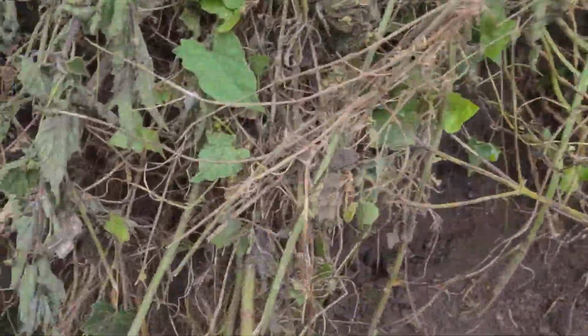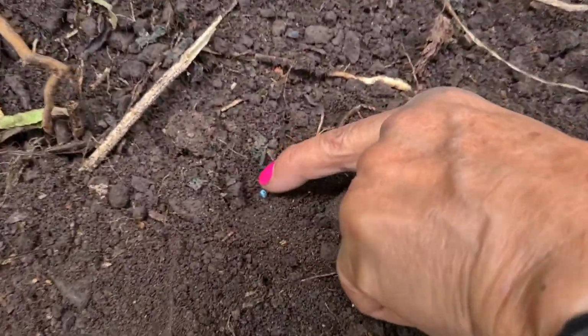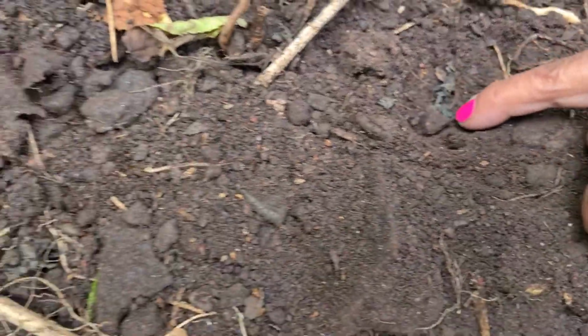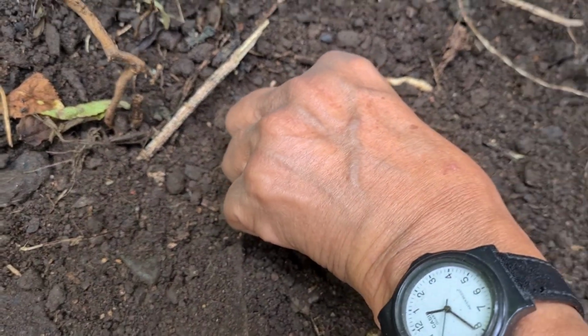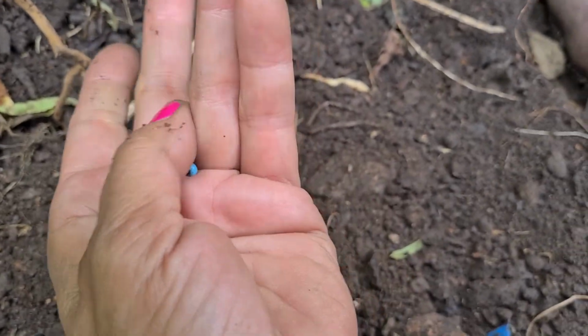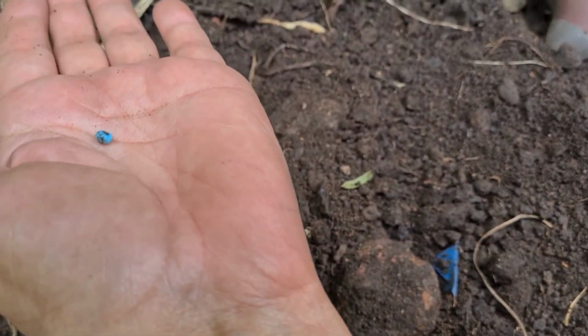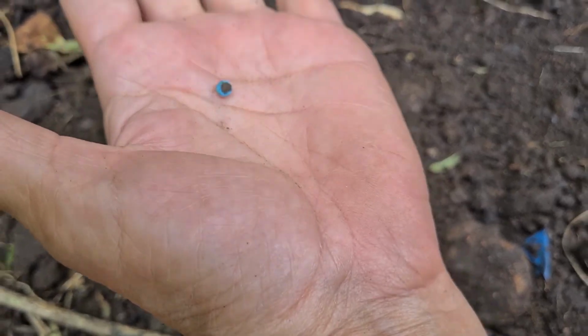Alright, what have you got? Yeah, I can see that. What do you think? Oh, is it a bead? Oh, careful. Hang on. Let's get that. Yes. Oh, it is. A little bead. It's dainty. How do you see these things? I don't know. It's a colour, isn't it? Oh, well done. That's a nice little find, that.